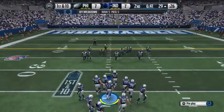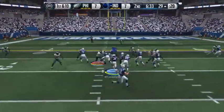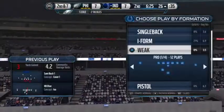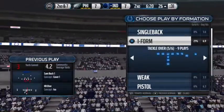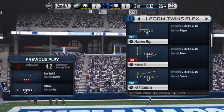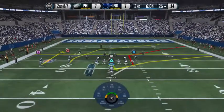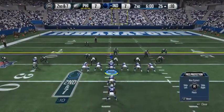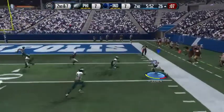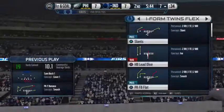First down here after the completion. Handoff, a run right up the middle. Brought down at the 26. Richardson's never able to build up that power that he has as a running back when there's nowhere to go. That's a short gain. Second down here after that run play. Second down and seven. Keeps it, throws to the right, makes the catch in open space. Gains 19. Luck's job is to sell that play fake, and boy, did he do it that time. It fooled the defense, and they get the completion.